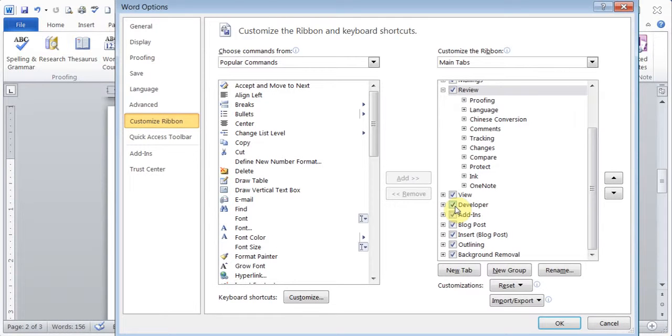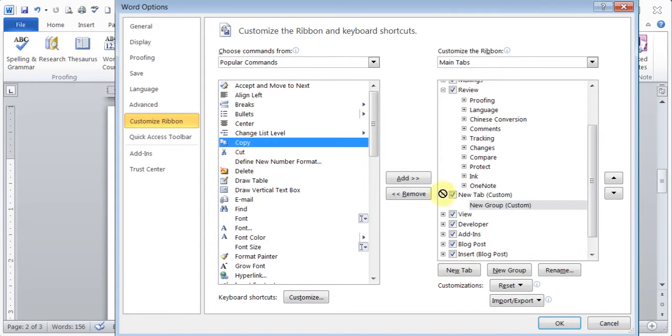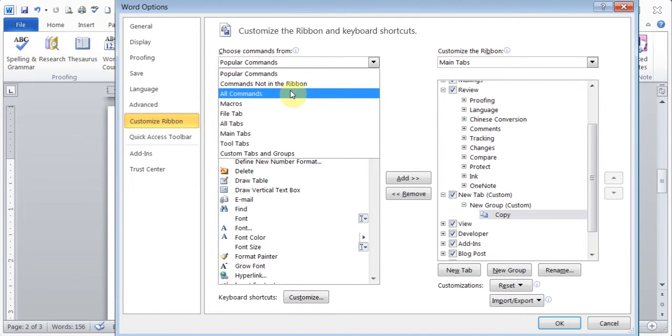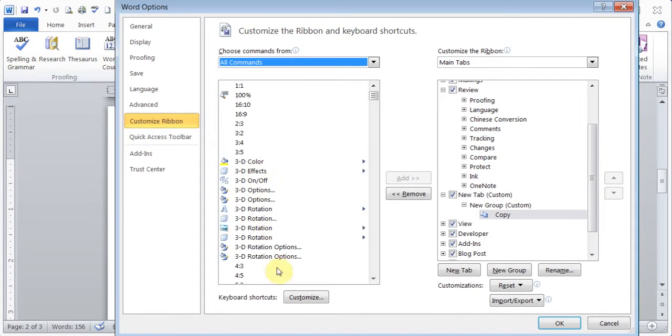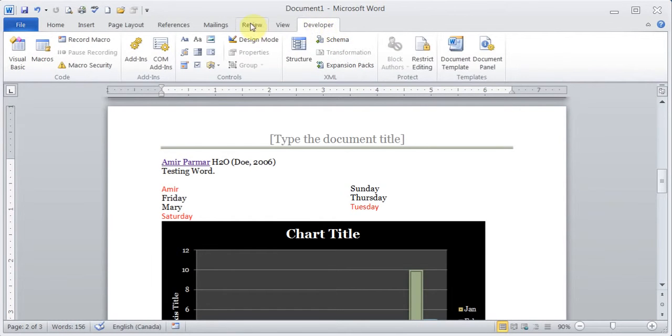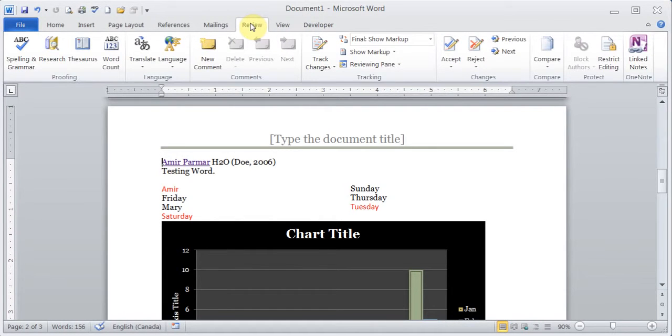If you wanted to try something in Office 2010, you can actually create your own tab. See, I've got my own tab, and in here I can add my own buttons, and I can create more groups so I can customize this tab section as I want it, and I can get whatever buttons I want. And click here and choose all commands, and then go through whatever buttons I want, and drag it to my section. I'll just hit cancel here. So you see I've got the Developer tab, so you'll get a question about that, most probably, maybe not.